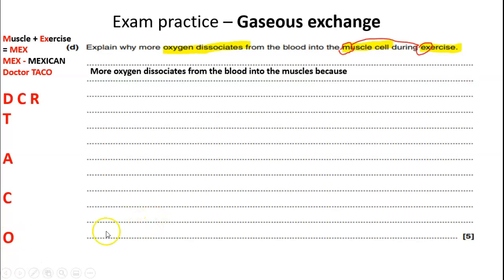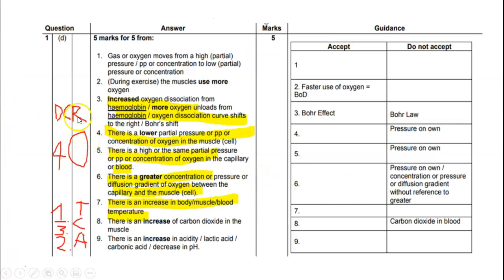And then from there, I'm going to go through the mark scheme so you can see it in front of your eyes. So as you can see on here, you've got the mark here if you wanted to use it for just basic diffusion. I'm not sure you'd always get that. And then down to here, what I've done is labelled the bits that I have taught you. So from here, the oxygen dissociation curve or oxyhemoglobin dissociation curve moves to the right. Then I've gone down 0.1 here because of an increase in blood temperature is what I taught you.